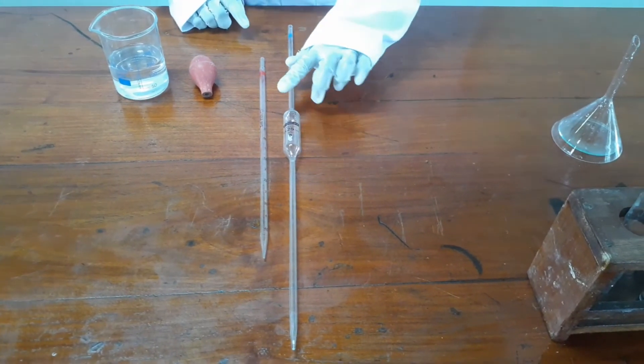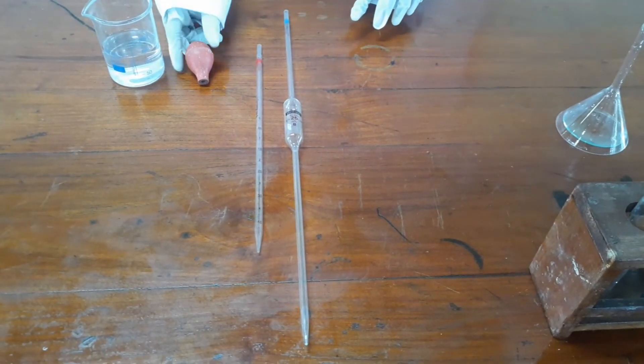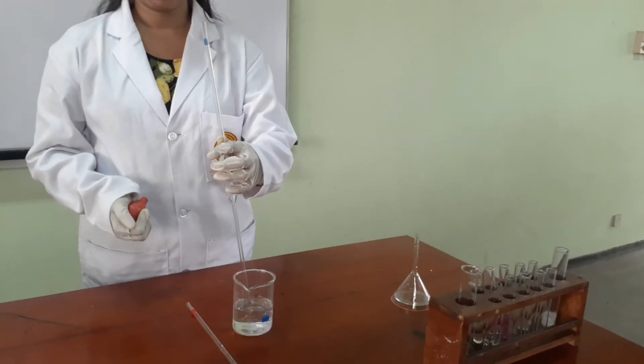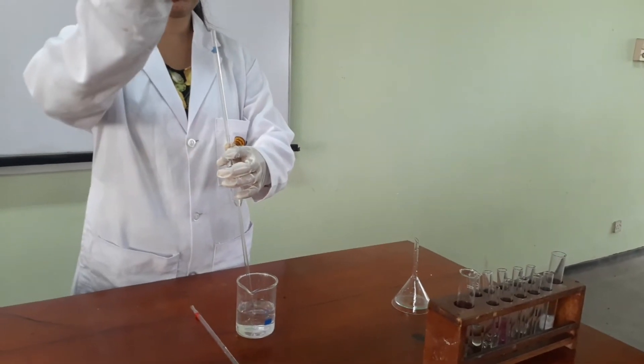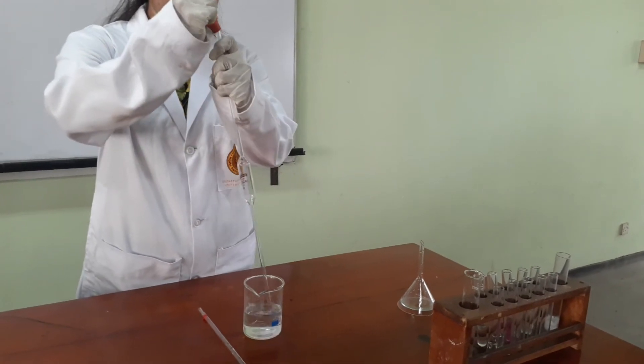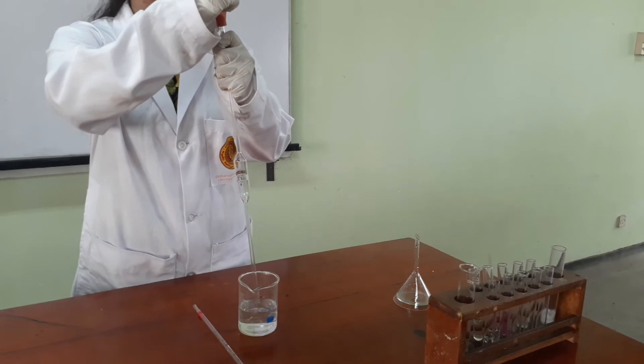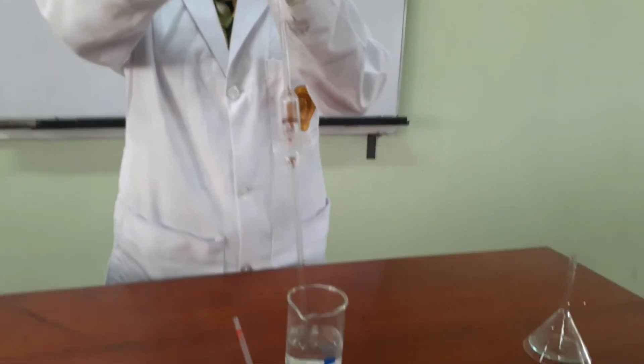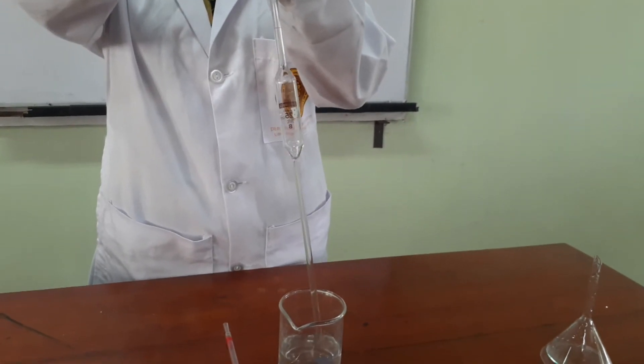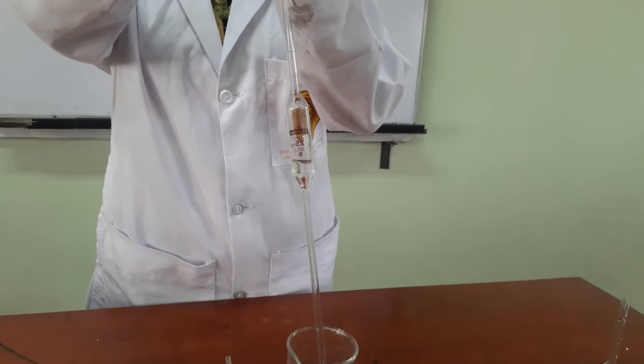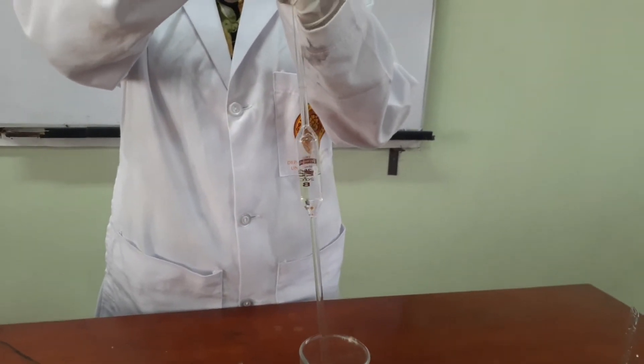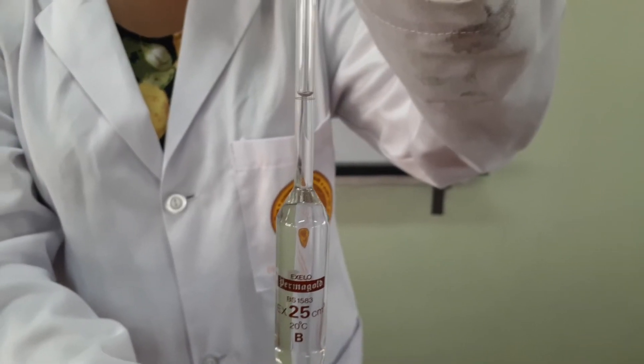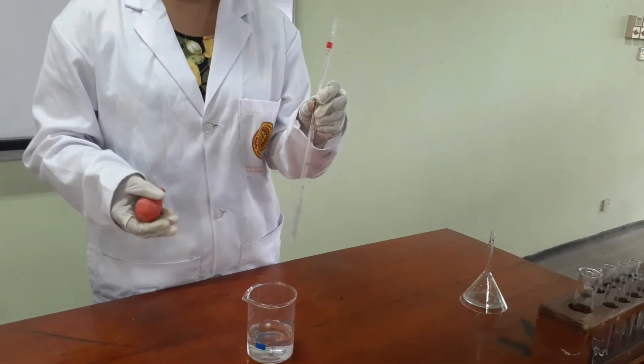These are the two types of pipettes that we use in a laboratory. We use a bulb to fill up the solution into the pipette. We can fill a solution to a pipette like this. Stop the filling after you get the meniscus under marked volume.